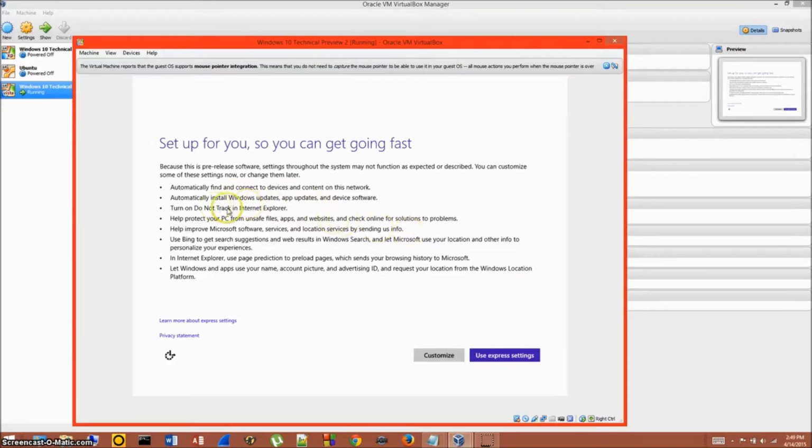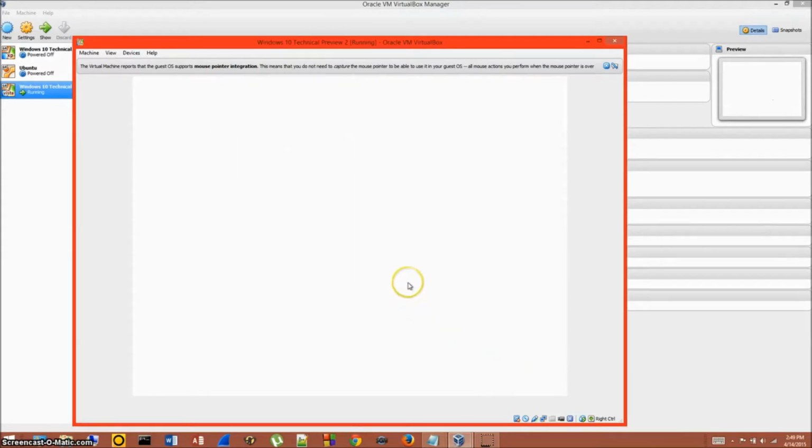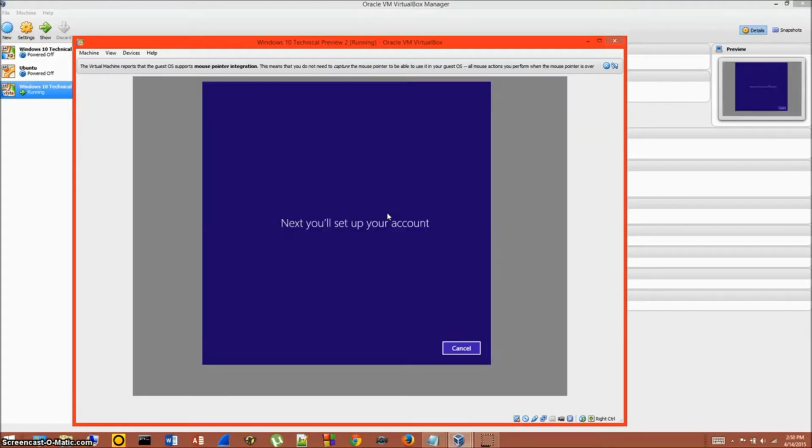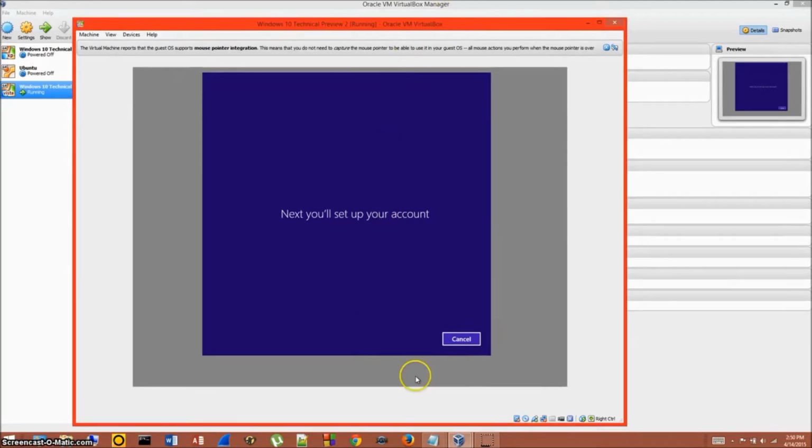Alright, and we're back. So after your virtual machine's done running, it might reboot another time. You should be brought to this screen. So what we're going to do is just go to use express settings, just for the easiest. I mean, you can go to custom and set it up customly, but use express settings is usually the easiest way to go, especially because we're not partitioning our hard drive, we're just using a virtual machine. So we just want it basically to do what it does. So we'll get this screen, and I'm guessing we're going to have to wait again while this does its setup. So I'll again be right back.